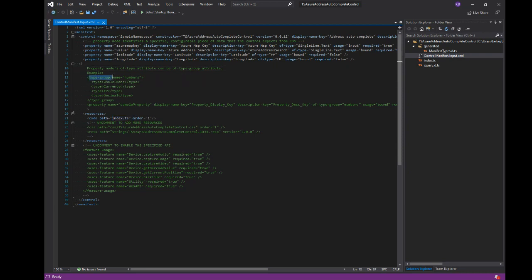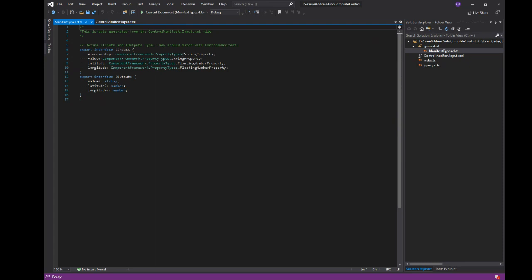And here we haven't defined any type groups; the properties are all of type single line text or floating point. But if you wanted to have multiple types available, you could do a type group like, for example, numbers, and then that includes all of the properties of different number types. So we have that, and then we also have the generated file, which shows your inputs and outputs. So you can see that here it says what all the inputs are and what type they are. It also has latitude and longitude as optional outputs. So those are the files that I showed you in the skeleton that was created.